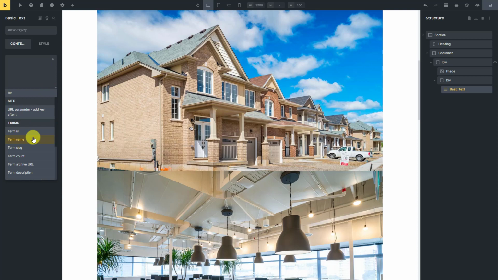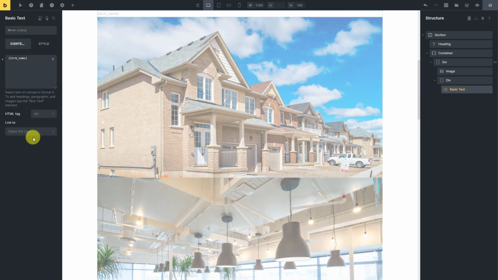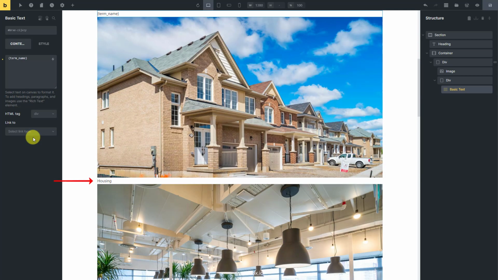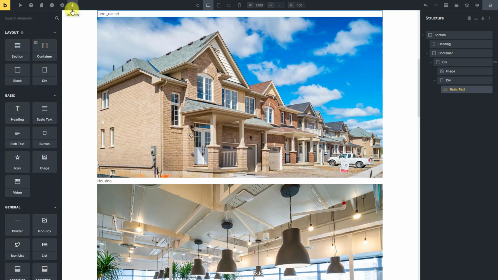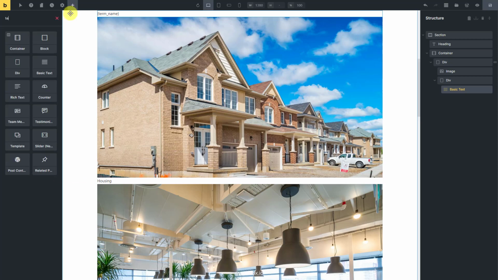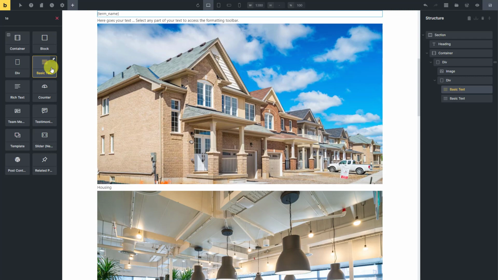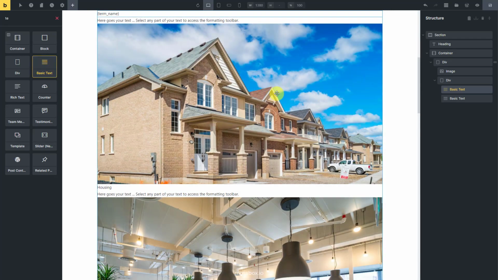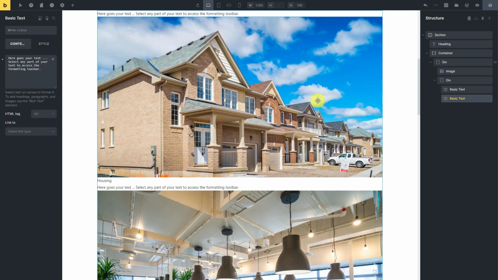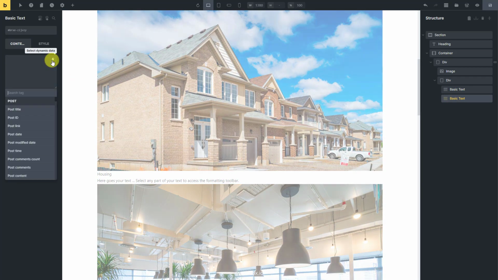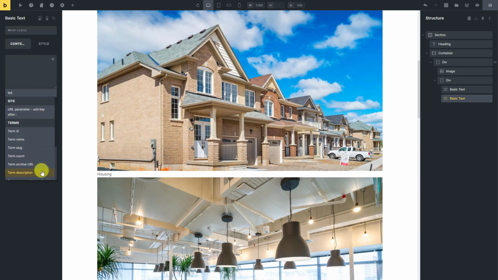Choose term name in the term section from the list. You see, it displayed. In the same way, add another basic text element to display the term's description. Select dynamic data from the term description option.